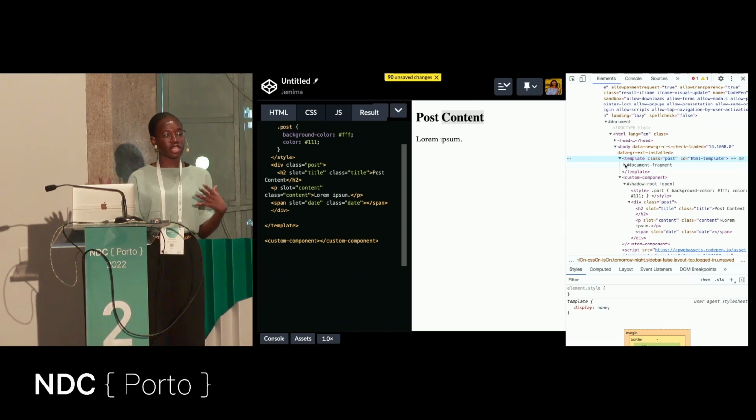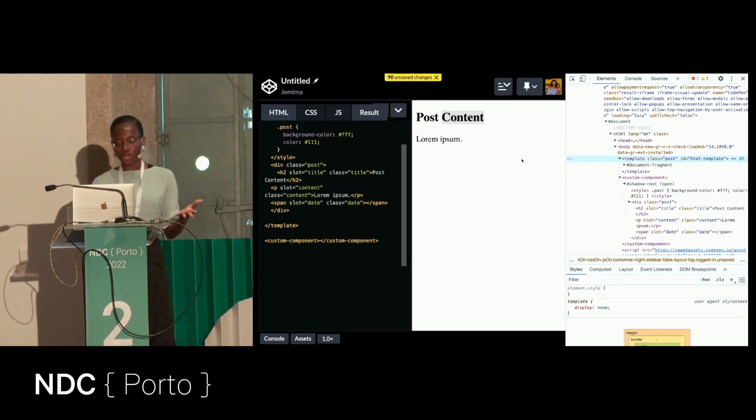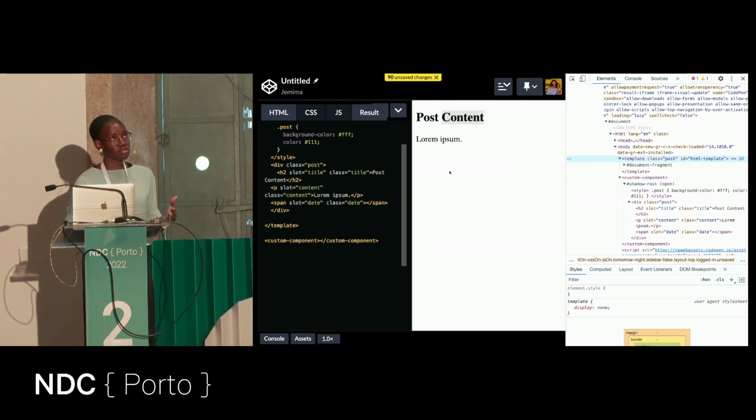It's taking 3 different technologies, custom elements, shadow components, and HTML templates, and making reusable and scalable elements that you can use to define your own styling and your own functionality. So we can use this to create any number of elements. We can use it to create a custom button class. We can use it to create a custom post component, as we've done here. So that's the general idea behind web components.